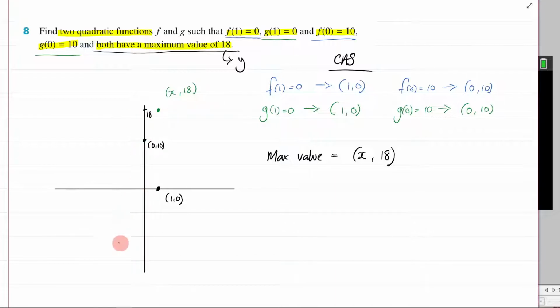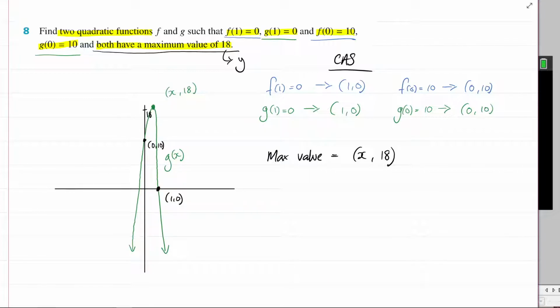Well, let's see if I can do that again. It's going to go through that y-intercept, come down. Let's see if I can do this a bit better. Sorry, guys. It's very hard to draw on this thing. I want to do that one more time because I can do it better. There we go. So that one is really quite narrow, and that is the point (x, 18). So as you can see, and let's call this, I don't know, g of x. It doesn't really matter. I could have called it f of x, but let's just call it g of x. As you can see, I'm going through the x-intercept, I'm going through the y-intercept, and I've got a maximum value.